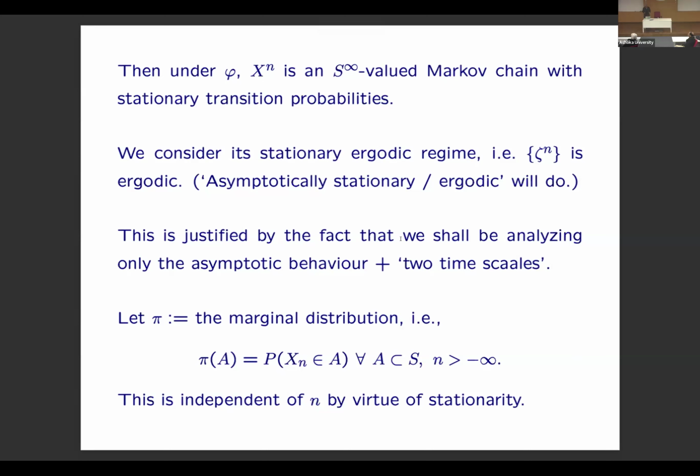And also, now that everything is time homogeneous, I assume that we are in a stationary, what's called ergodic, regime. So I'm at this infinite future, looking only at asymptotic behavior, so I'm at t equal to infinity, say. I'll assume that everything is stationary. This can be justified also, so I'll do that later. And then look at what's called a marginal distribution, that is, pi of A is the probability that xn is in A. Because of stationarity, that's independent of n.